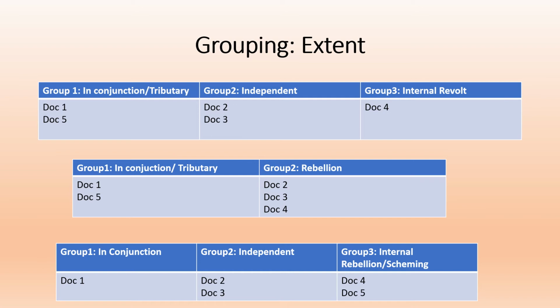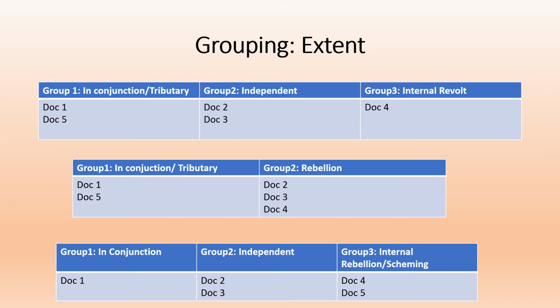Document 4 was kind of the rebel in this one. If you grouped those two, then it's like, what do you do with document 4? Because it doesn't show clear victory like 2 and 3, so you can't really put it with that. And you can't really put it with 1 and 5 because it's not quite tributary in conjunction. It's showing rebellion, it's internal revolt. So you kind of have this weird outlier. So this would be a weird third group where you would put it in its own short paragraph, where I would talk about call to action, internal revolt, where there is control by the British, but it's being questioned and it's transitioning from the BEIC to the Viceroy.